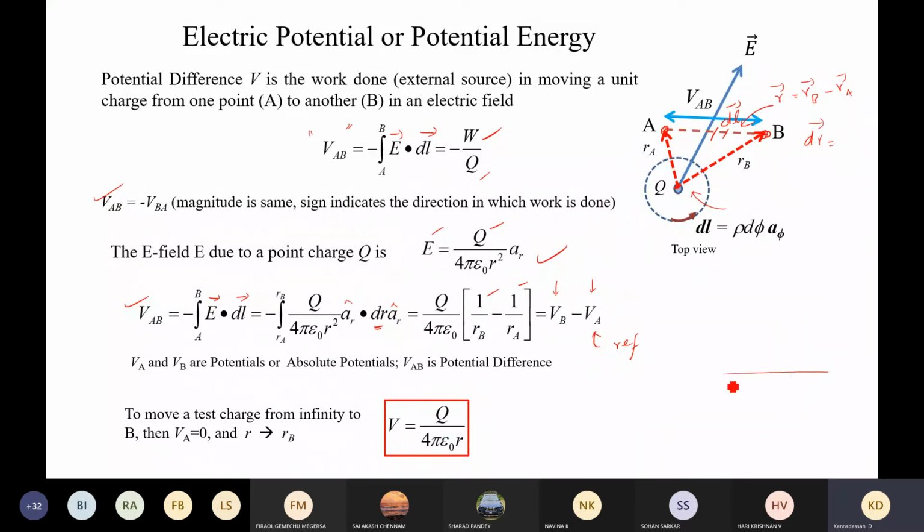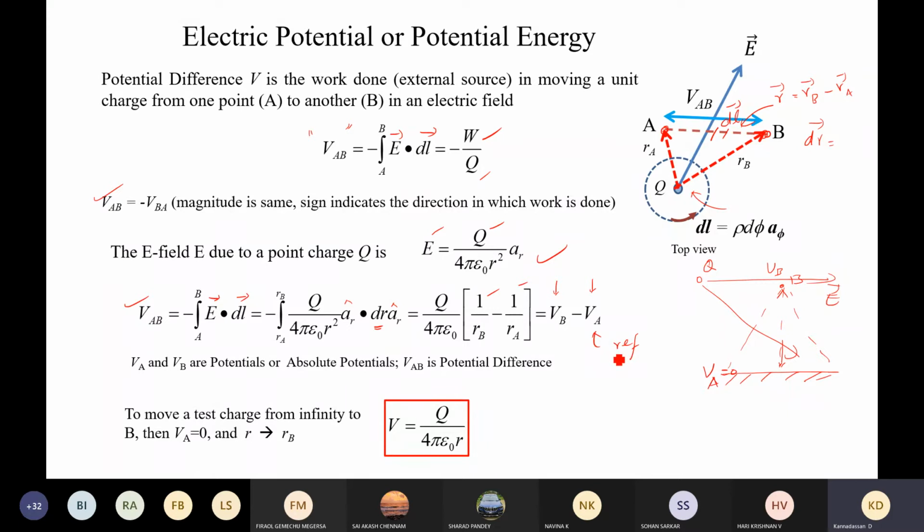So assume that there is a surface, and this surface has a point, with respect to a reference point or something. Let's say this is the point B, and this is always the same distance. Here the potential is A, and here the potential is B. Now we will always calculate that. In many places this value will be 0, which we call the ground plane or something. So with respect to the ground plane, what about the potential at this particular point due to the point charge, which is going to give the electric field all over the place?